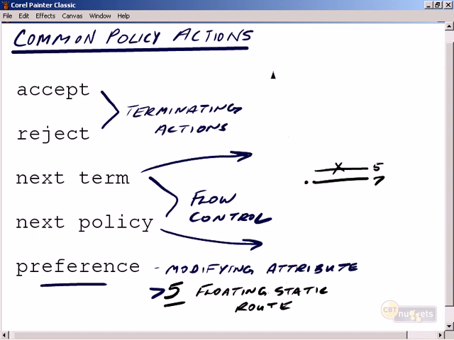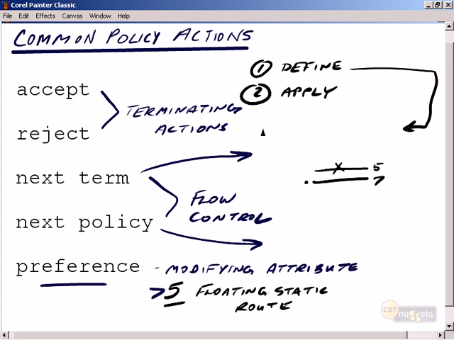Now, something else to keep in mind as we go through this is there's really 2 steps to this process. Step 1 is to define the policy, and that makes sense, and step 2 is to apply the policy. Okay? Now remember, we define the policy, and this is testable. We define the policy in the hierarchy Edit, Policy Options. And I'm driving this point home because on the exam, for example, you may see some sample output on your questions. Always make sure that you're in the hierarchy when you're showing the configuration, that it's under Edit Policy Options to make sure that you get the questions on the exam correct.